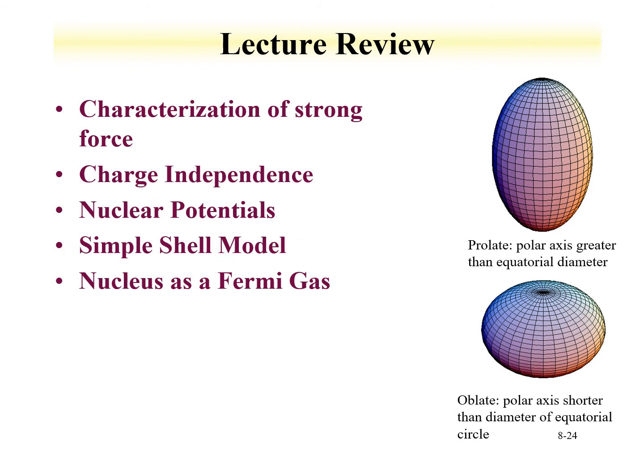how the shell model can be used to understand spin and parity, how nucleons fill shells very much like electrons fill shells, except there are some differences between the energy numerations and certainly the energy levels. We also talked about how nuclei have shapes, prolate, oblate. We talked about how these shapes change the shell model, and why is that? Because the shell model is based upon a spherical nucleus. If you change the structure of the nucleus from spherical, the levels split.